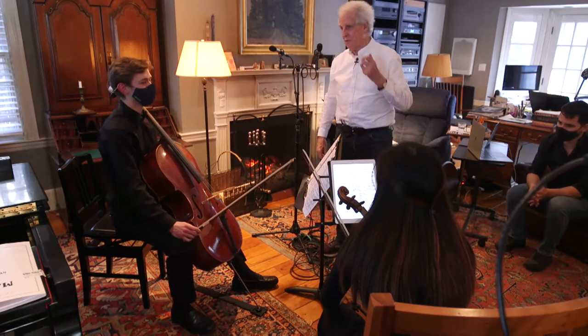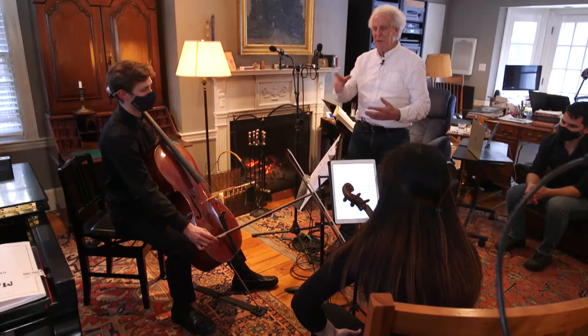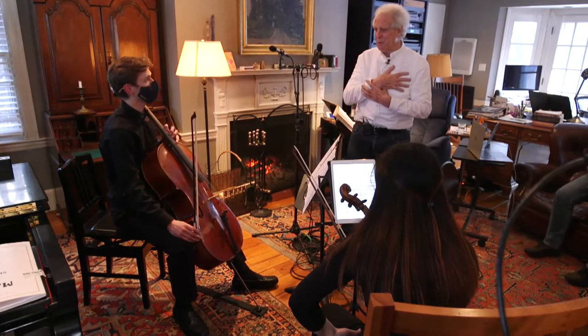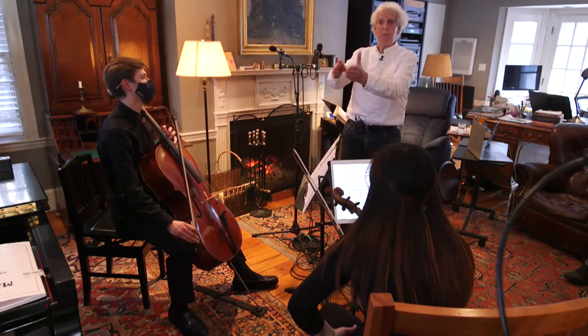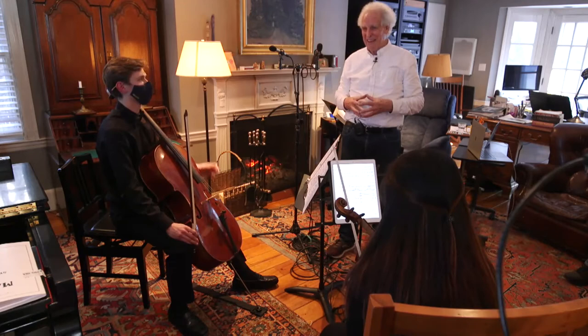So do from the calando, and then when you get to that F double sharp, oh, that's so beautiful. And then hold it, and then in the wrong key, but it's the recapitulation. Do you understand what I'm saying? That it's a wrong recapitulation. The recapitulation comes later when you go into B. But he's cheating. Brahms is always cheating. Should we try once again, calando? One of the great moments in music, this one.